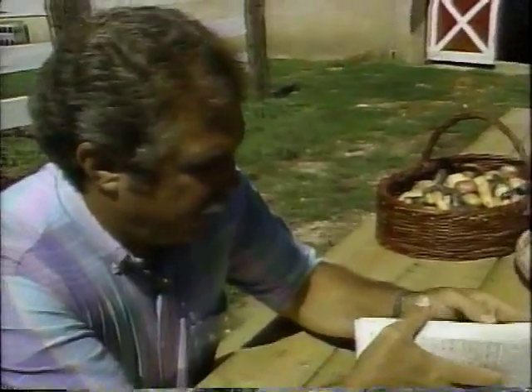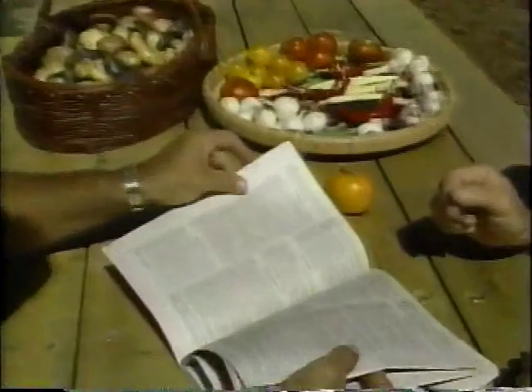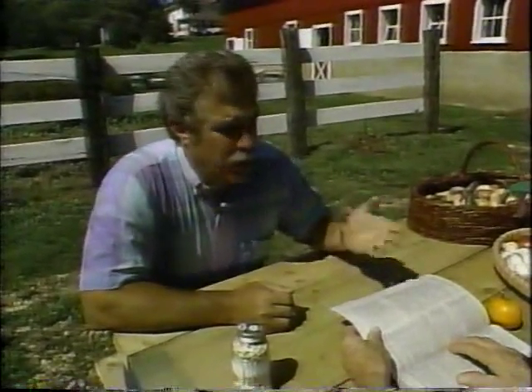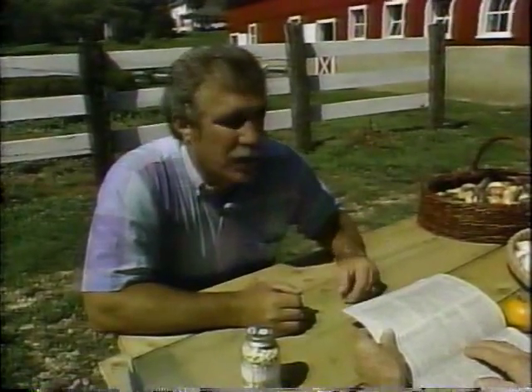You'd look up this code in the front of the book, where all the members are arranged alphabetically by state. Here he is — John and Abnett in Somerset, Kentucky. The way the yearbook works is that people listed in it trade seeds just for postage. If you joined, you'd be able to order any of the seeds by sending a dollar for a sample to anyone that was listed.